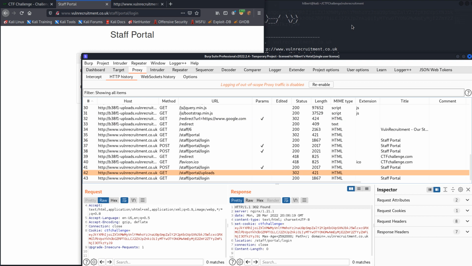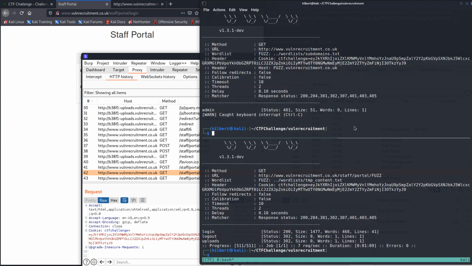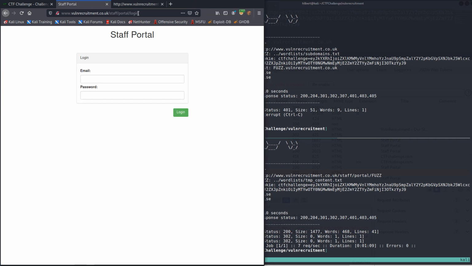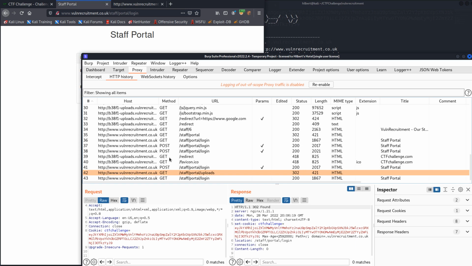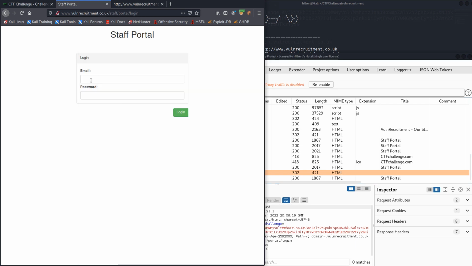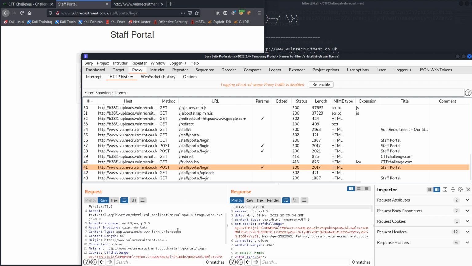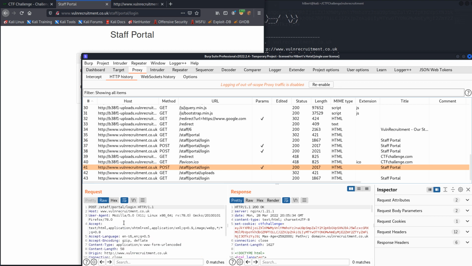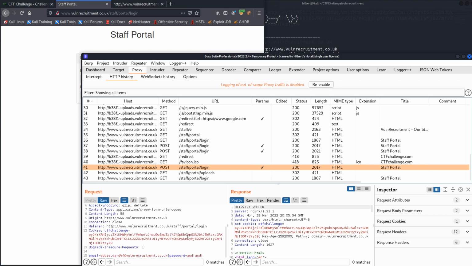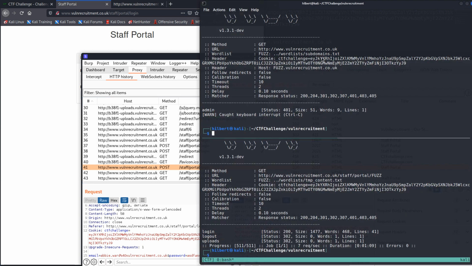Oh yeah, so what I was going to say is let's go ahead and use Hydra, which, if you're not familiar, is a brute forcing tool that works on a ton of different protocols, but we're going to use it to try and brute force into this page here. So what we want is, let's go ahead, we already did that. Here we go. I need one of the responses, right? Because we need to see how it's formatted. So it's a POST request. It's form URL encoded, but we're going to need this information here for Hydra.